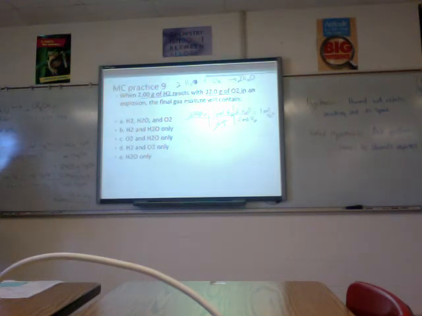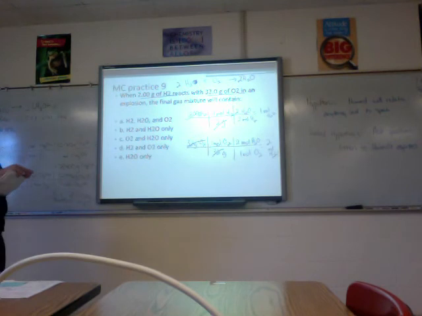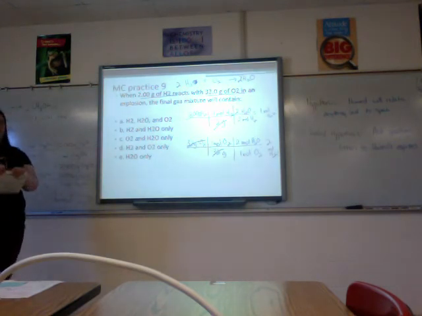And then for our oxygen, again, 16 plus 16 is 32, so our molar mass of oxygen is going to cancel out there. We have 1 mole of O2, and we have 2 moles of H2O. So this and this will cancel. That means we have 0.5 moles of water. I was flipping that fraction in my head. Thank you, guys. Okay, so 2 moles of H2O. Oh, so that means that hydrogen is going to limit it.